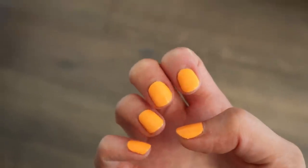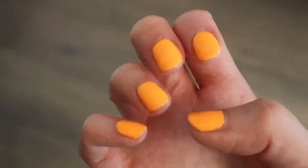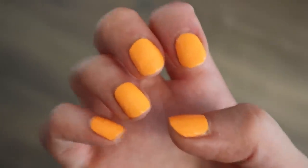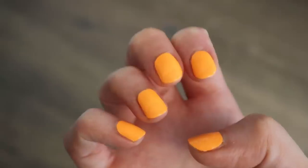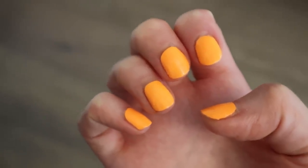So this is what they're looking like right now. I'm hoping I can get close up enough so that you guys can see. They're starting to break up right at the edges, which I think is really interesting. And it kind of makes sense because I wash my hands a ton and I'm with kids all day. And again, I will say it every single time, but I am terrible with my nails. Any nail polish lasts maximum a day on my nails.